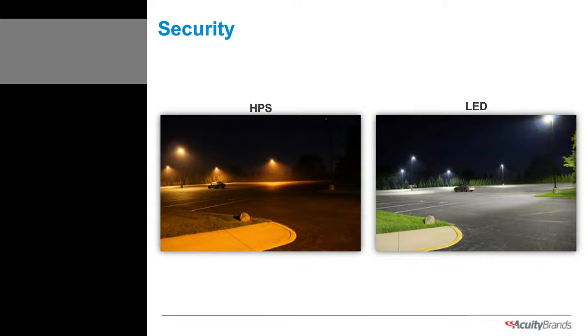There are so many dark areas on the left that it makes it easy for somebody to hide in. Converting to LED changes this completely. You get a lot more coverage, which more or less eliminates the dark areas. This is because LED technology allows us to design optics in such a way that was not feasible with old technologies. But at Acuity, we take this one step further and design custom optics that allow us to maintain great uniformity and at the same time reduce glare. So in the end, you get a more noticeably secure and visually comfortable space.